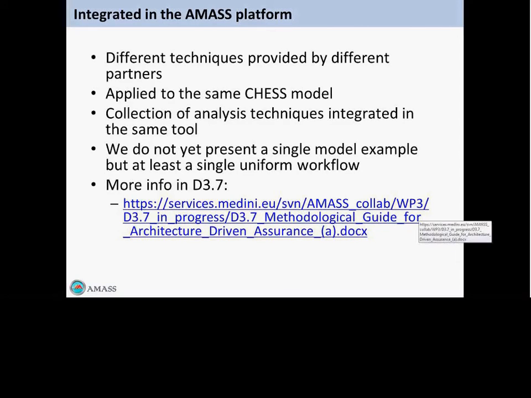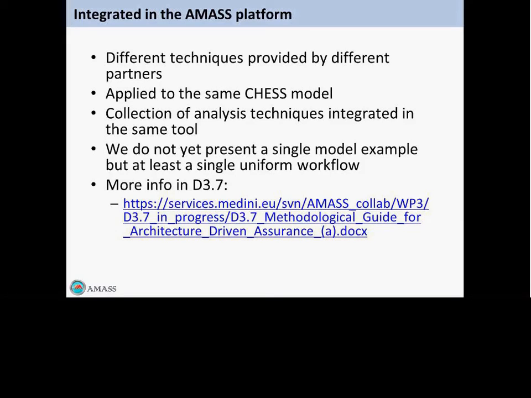In WP3 of the AMASS project, we developed different techniques, and they are provided by different partners, so there are heterogeneous techniques that the idea is to apply to the same model. So we will see that there is also ongoing integration of further techniques, but the idea is to apply these techniques to the same CHESS model and to collect different analysis techniques integrated in the same tool.